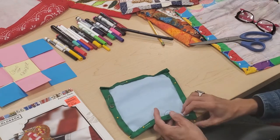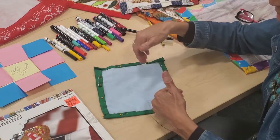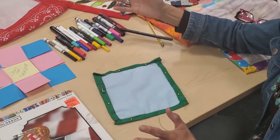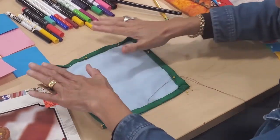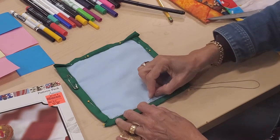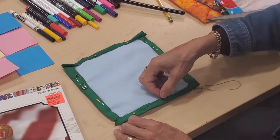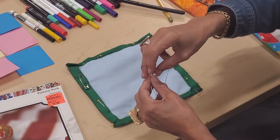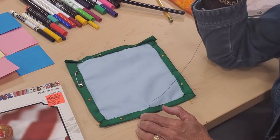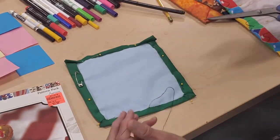Okay, now that you have an idea about how to do your square, your quilt sandwich here, once you've stitched it all around, taken out all your pins, you now are ready to do your design. And I should say that when you get to the end of your thread, remember that knot we made in the beginning? If you take your needle and bring your needle through the thread, and do that twice in the same spot, that'll lock it in and make a knot when you finish, like you had a knot when you got started, and then you can cut it.